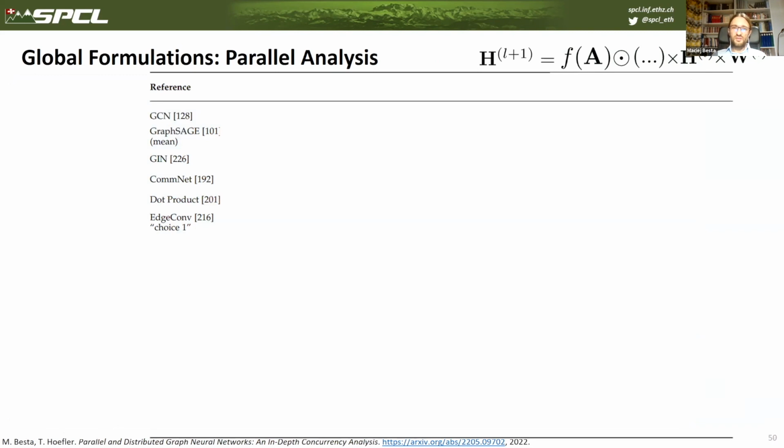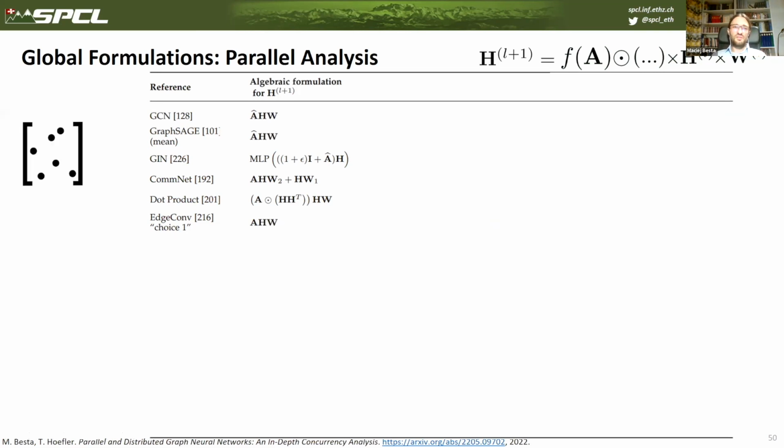Okay, that was quite intense. So now let's take a look again at a higher-level summary. What we have here is a table similar to the one we had for the local formulations. One row of this table corresponds to one specific GNN model. Here we can see some models that we also know from the previous table for the local formulation, like GCN, GIN, CommNet. We analyzed these models before using work-depth for the local formulations. We also now have their algebraic formulations in the global sense.